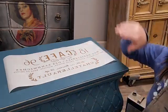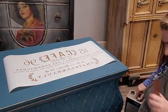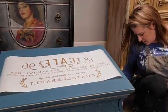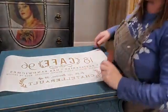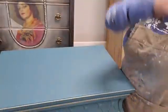Okay, spraying Gator Hide. When I spray Gator Hide, it depends on your sprayer. I've got different sprayers, and it depends on which one I'm using, whether I need to dilute it or not. If I do, I dilute Dixie Belle Gator Hide minimally. I would say 10% or less.